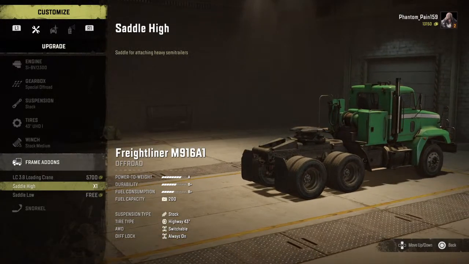But then there's one problem with it. Are you previewing it at the moment? Go on to frame add-ons. LC 3.8 loading crane. Look at where it's placed. You just wouldn't have to have a crane. You just have to get a fifth wheel.